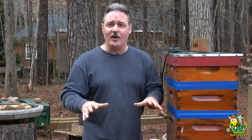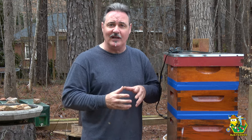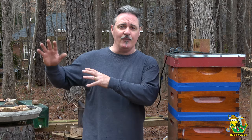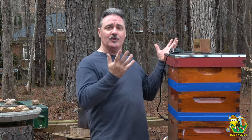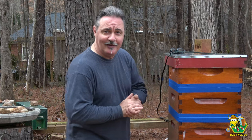That being said, we are going to go through there, smash any hive beetles we see, remove any Apivar strips that I happen to have left in that hive, and then we're going to stack the flow hives on top and get those things ready to go, because I tell you what, the pollen is coming in and the fruit farm up the street is in bloom. Some of these trees are in bloom, which means that the nectar is going to start flowing pretty soon. So let me get my gear on and we will jump back into the Army and Navy hive and see what's going on.